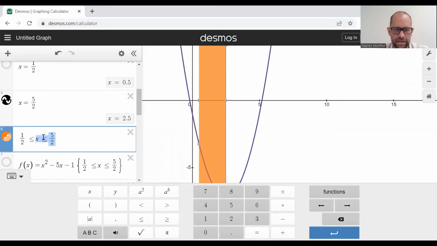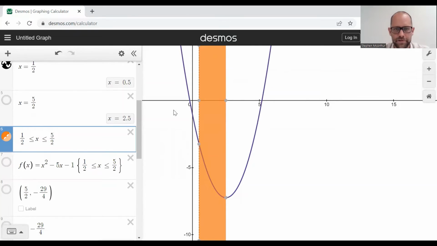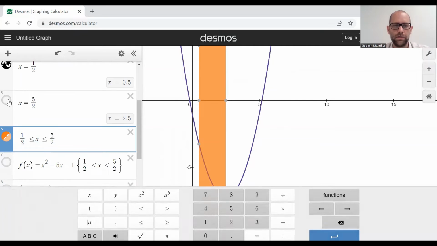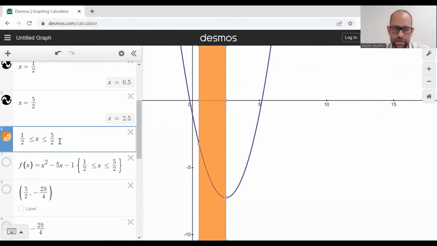domain notation just here. And the other thing is, if you think about the other line, I'll put the other one in, turn this one off. So if we think about this line on this side, well, what I've got here is the rest of it, it's got to be greater than that number. So it's got to be to the right-hand side of 1/2. When we combine these two things, it's greater than or equal to 1/2, I'm sorry, and less than or equal to 2.5, or 5/2 as a fraction.